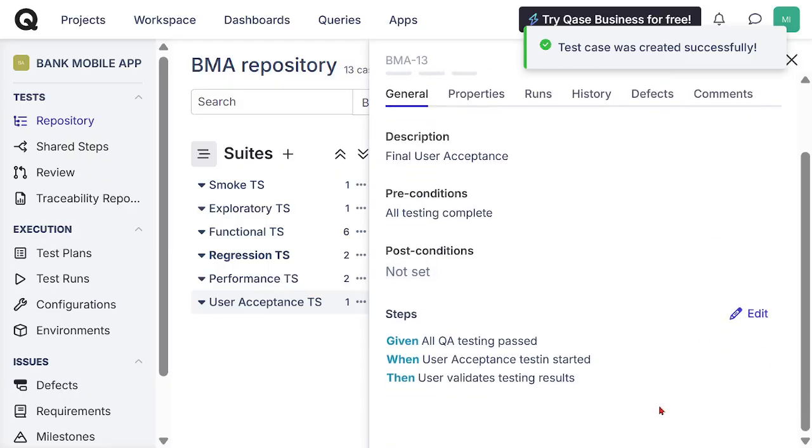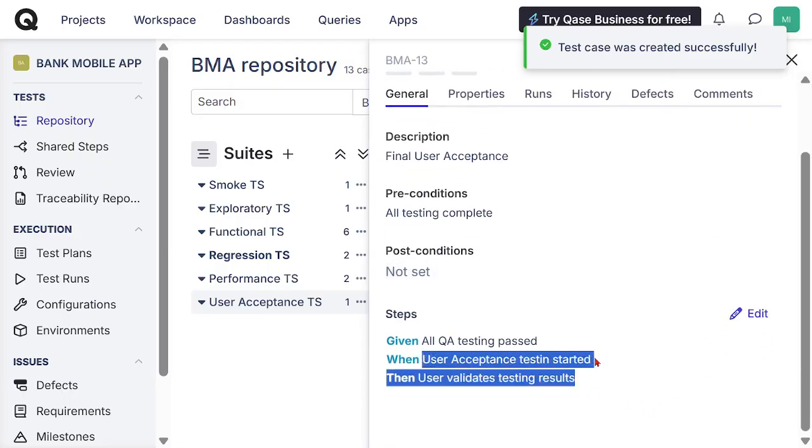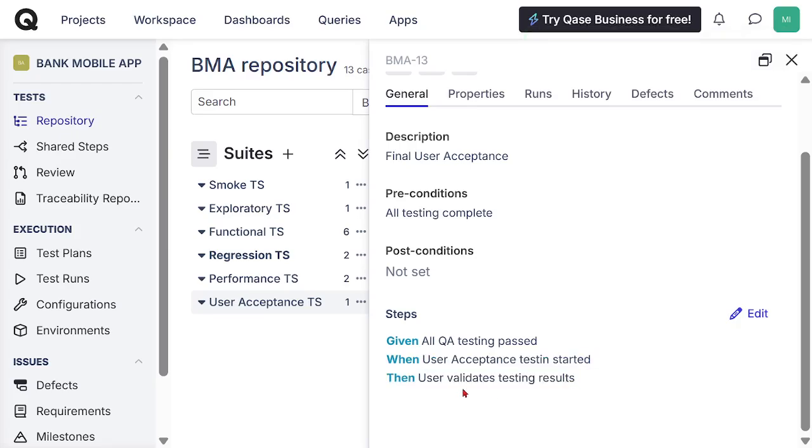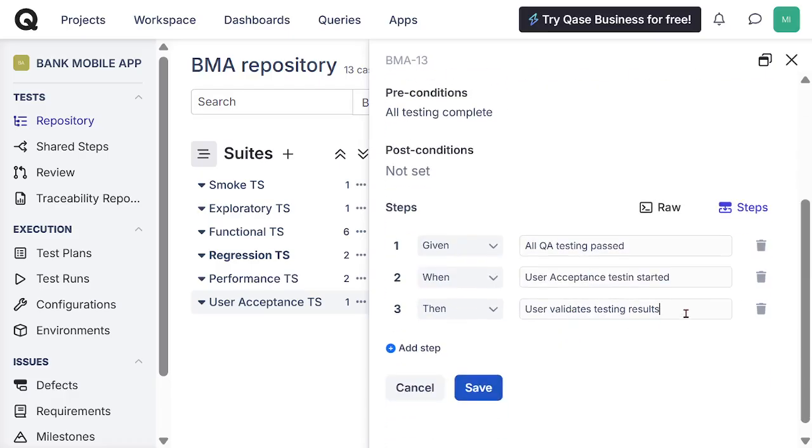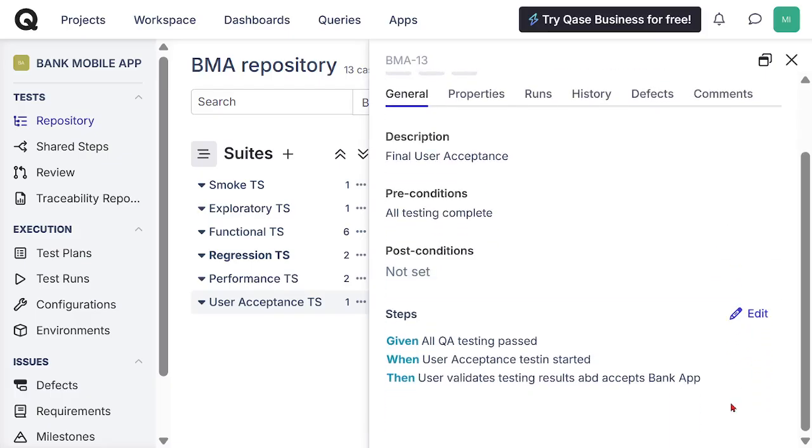Let me see. It means user acceptance should validate and accept user testing results. Let me accept. And accepts bank application. Save. Something like that.